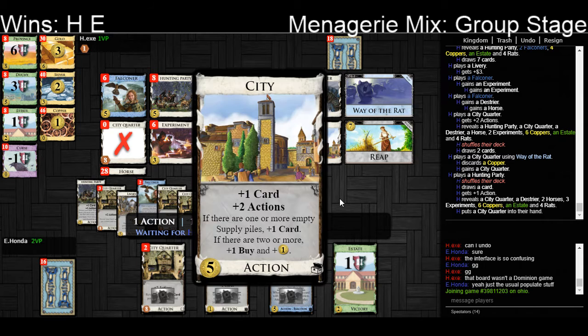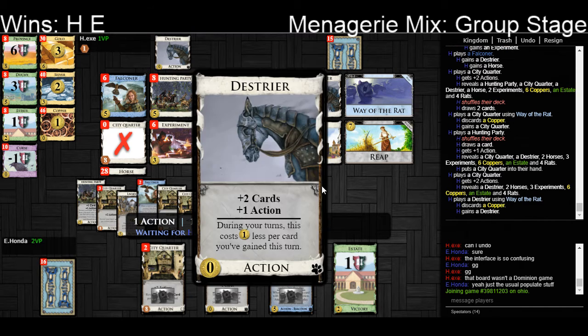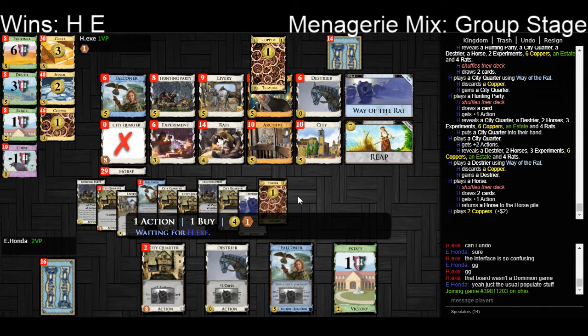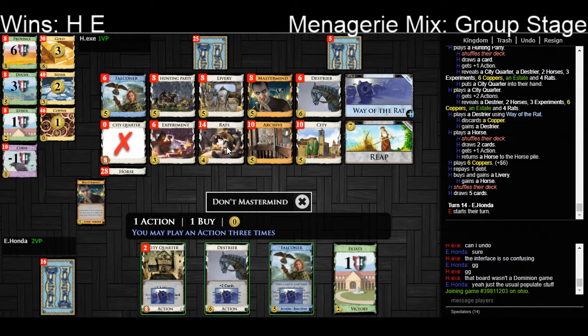Yeah, maybe we would really like to get a city, right? Because this will now give us buy. Do we need a city though? Can we just autopile this on like rats? Like the triple four experiments here, then we need to play 14 rats. Ah, that's too much. You can't win this way.